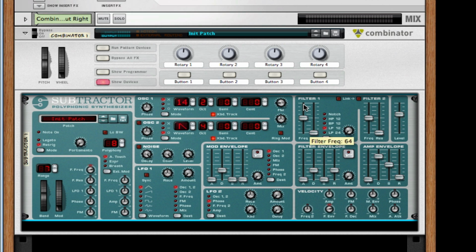So now that we have 24, I'm going to turn on my second oscillator. I'm going to leave it in a neutral algorithm, and I'm just going to take it down an octave. For the filter frequency, I'm going to bring this up to about 90. And now I'm going to tackle my LFO and then finally the amp envelope. For the LFO, I'm going to turn the rate to 70, and I want to turn the amount all the way to 127 and choose filter frequency.